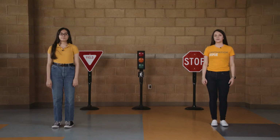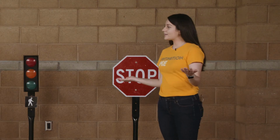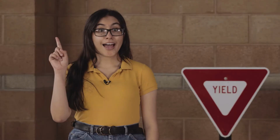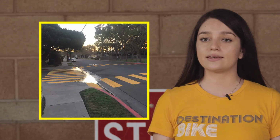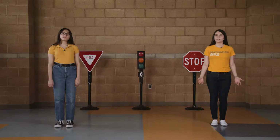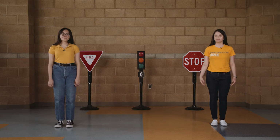You likely already know that we must cross the street in order to get to where we want to go. But where is the safest place to cross the street? At a corner. Yes, corners are best for those that are driving because they can see pedestrians easily. This is also where drivers have to stop because of traffic signs or traffic lights. Even better if there is a crosswalk marked with stripes.